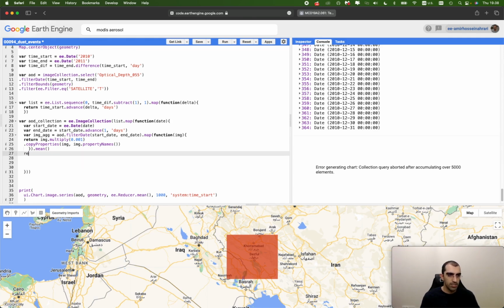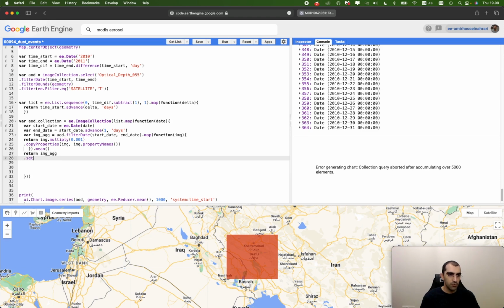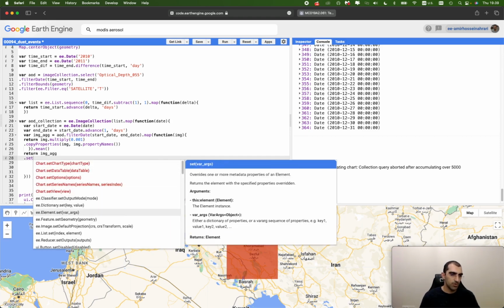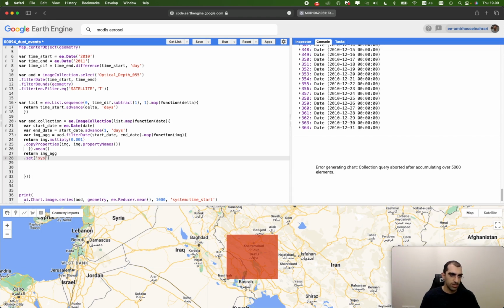So finally, the function returns the aggregated image with a new system:time_start and system:time_end. Here we have system:time_start as the date, in millisecond format, because Earth Engine uses a millisecond structure for time series analysis.